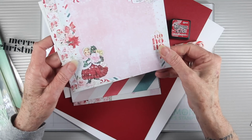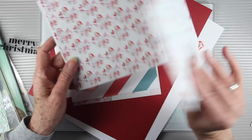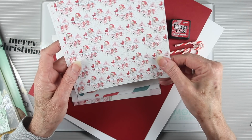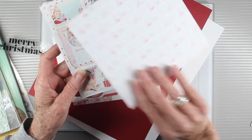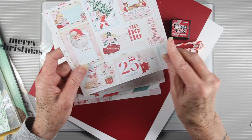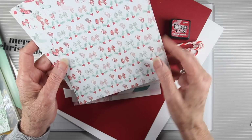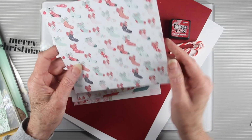Another pink sheet features a really vintage looking young lady holding some Christmas items, and then on the back is the same colors of polka dots. The next sheet features a repeating pattern of Santa with some of those reds and pinks, and on the back side is a village and trees in that pink color. This next sheet is another one that you can cut up and use as collaging for your cards, and on the back side we have bows and hollies and those nice muted colors.